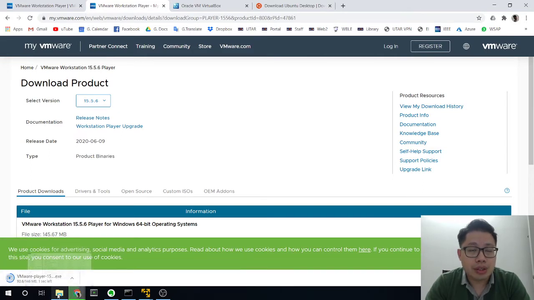Once the download is done, you just have to start the installation process. Meanwhile, this is only to simulate the hardware, so we will need to have the operating system as well.